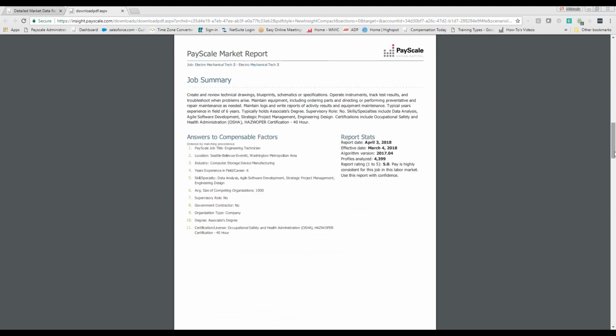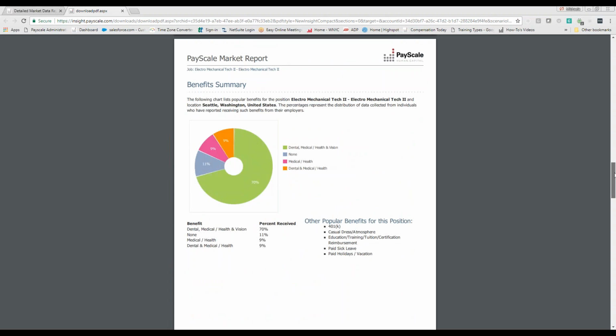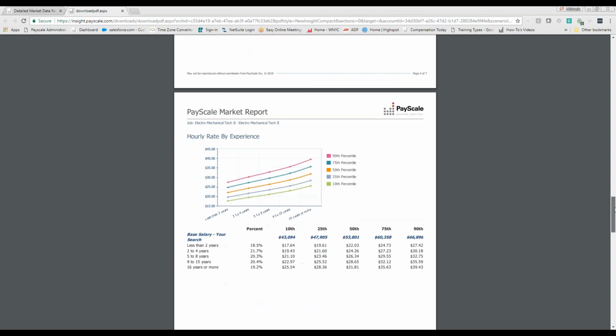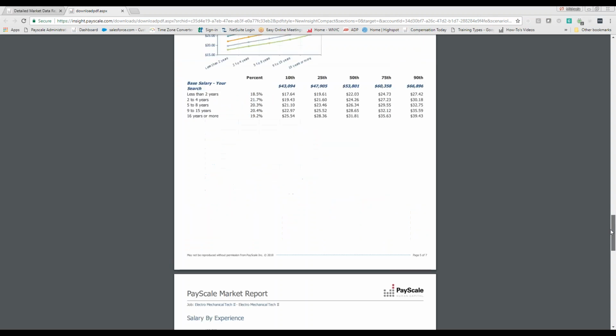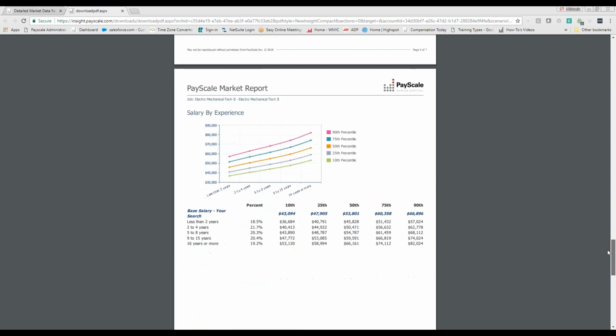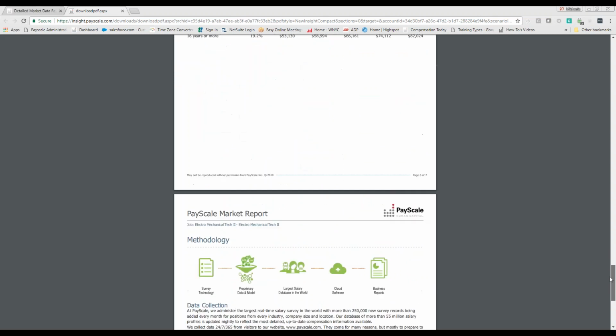Here we see our job summary with that list of factors. So you're also going to have that list of factors by precedent to talk about. The benefits summary comes out on that because a lot of people like that, as well as that years of experience graph. So if you really found that helpful, good news, it'll come out on that summary report. We have it in an hourly rate, and here I see it in a salary by experience as well. So 2 options for this one.